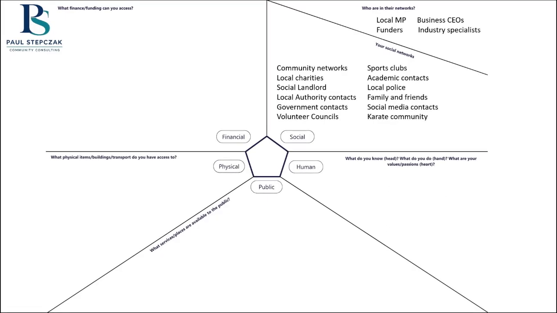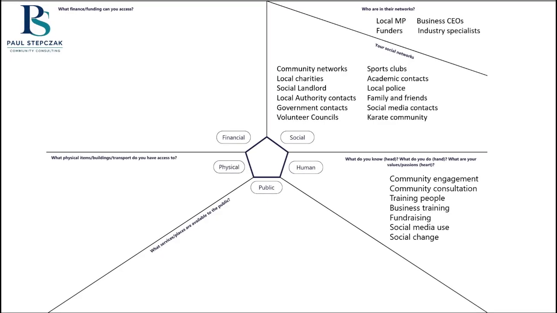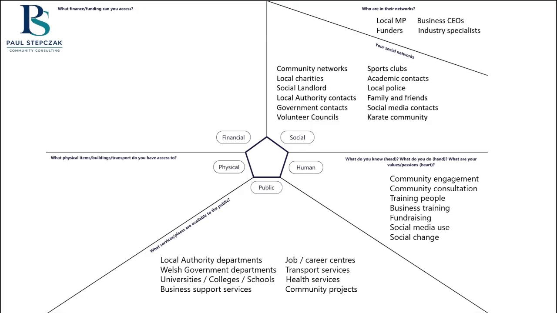The next, in order of importance, may I add, are our human assets. These are us. These are the things that we've got. I like to describe them as our head, our hand, and our heart. Our head, our knowledge and experience. Our hand, our skills and abilities. Our heart, our passions, motivations, and drivers. The next assets are our public assets. We'd be quite naive to think that we could solve every challenge on our own. We are part of a big ecosystem, if you like. And so we need to identify what other services can help. And these are public services and amenities that we can access.